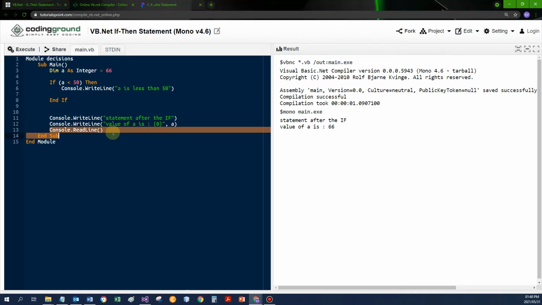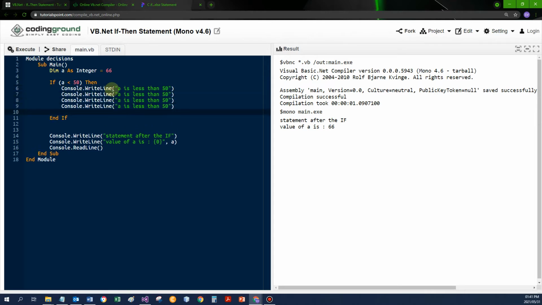The read line statement is needed in this section to just stop the code so that we can see the output. We don't need that for a GUI program. Okay, so when I only have one if statement, I can test a certain condition. I can have more than one statement. Over here I'm just repeating all of the output.